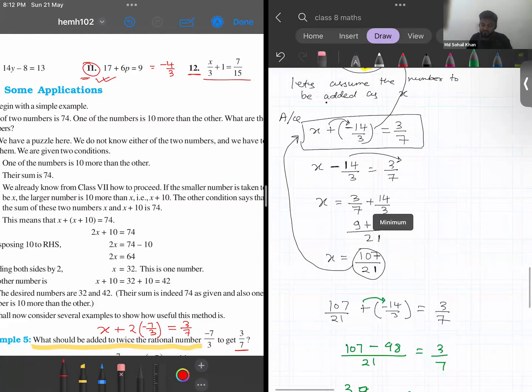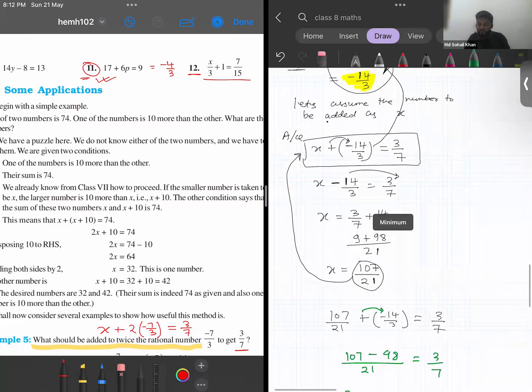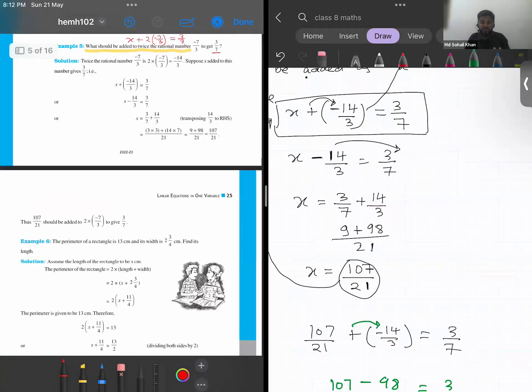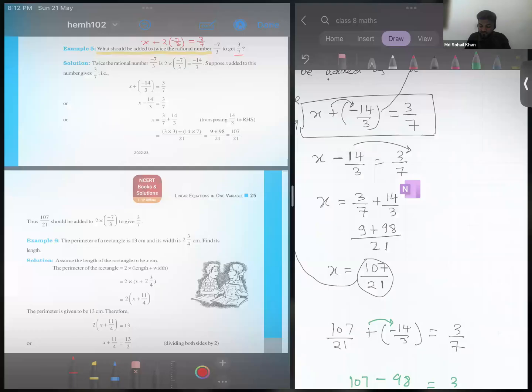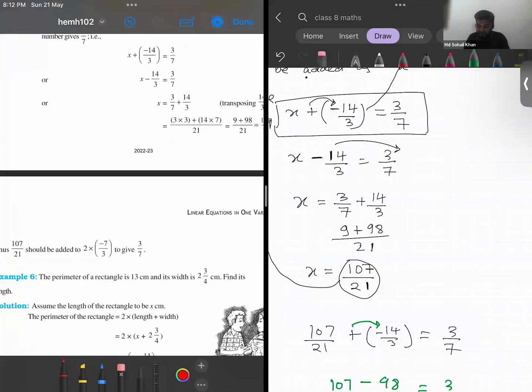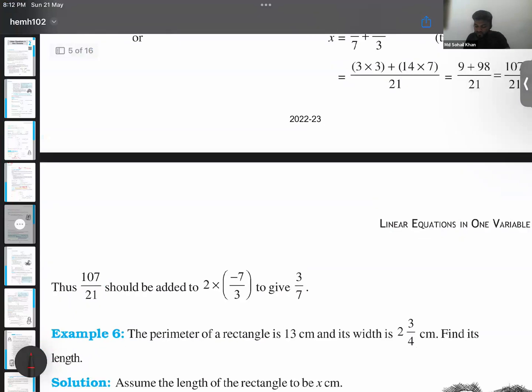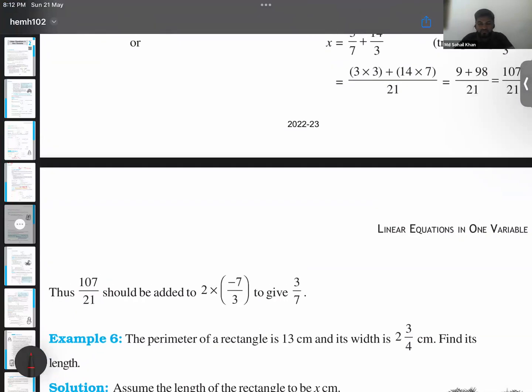Okay. So that's how you need to solve questions where you will have to simply assume the unknown variable as x or y or anything and then just follow what the question is saying. Similarly, have a look at example number 6 here. That's also a very good question here. What does the question say? Read this question. Example number 6, sir.